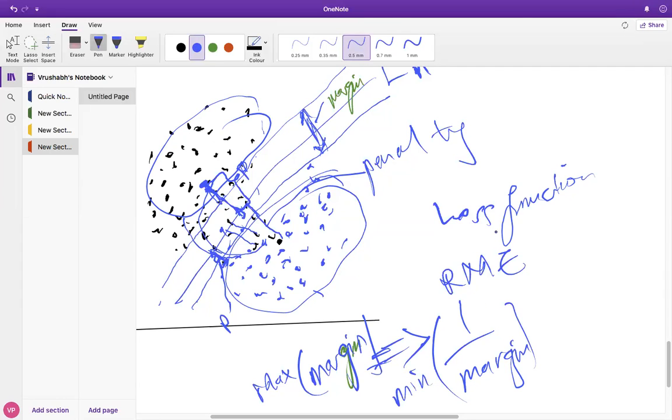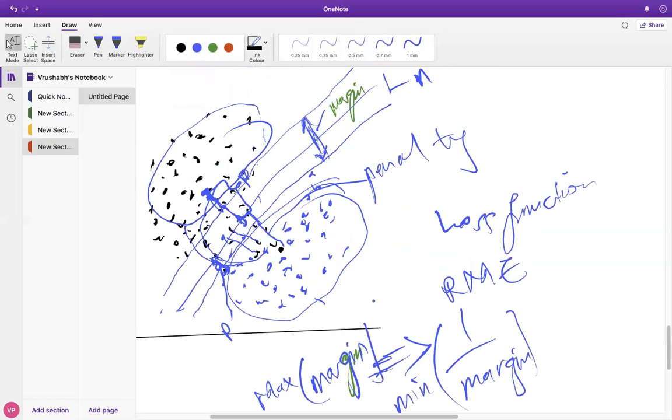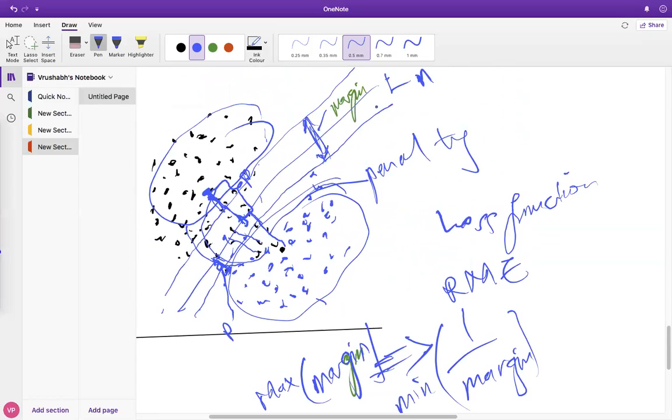Just think of this as, let's say our margin equals 5. Now we can maximize the margin to find as great a margin as possible. Don't forget that this is not the only line that we're going to find.